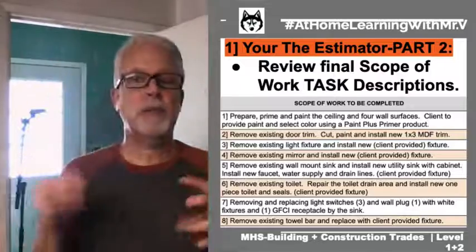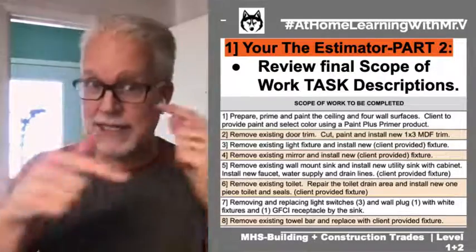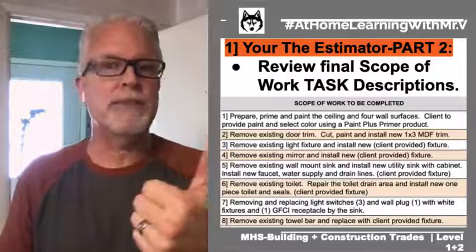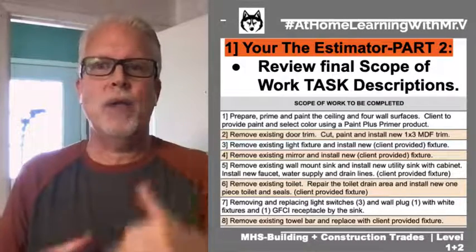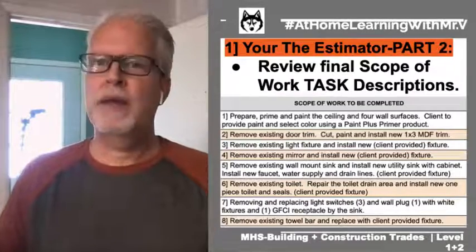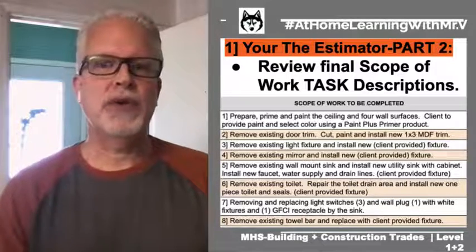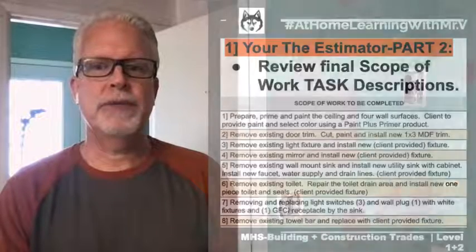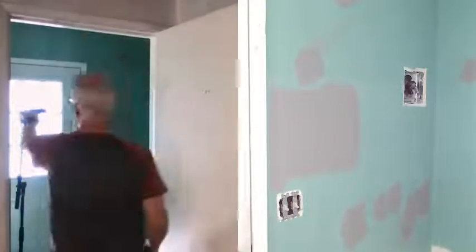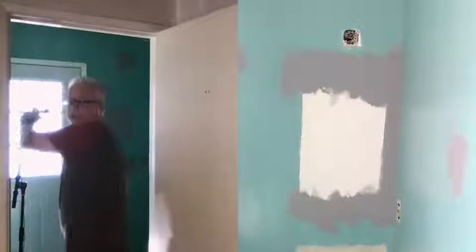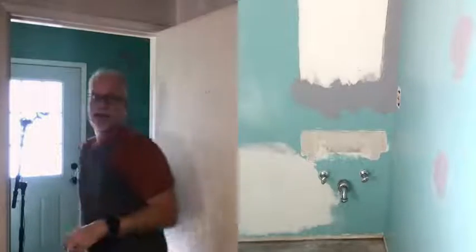There's a lot going on there, but let's see if we can decode it so you guys can estimate it properly. So step number 1, remove existing wall mount sink. Okay, pretty straightforward. The old coming out, the new's coming in. And so we've currently done that. If we switch over to this view right here, that's where the sink used to be, right there. You can see the remnants of where we actually pulled it off the wall. There was a metal bracket and 4 screws, or 2 screws, long ones, holding the bracket on the wall.